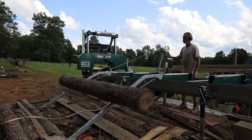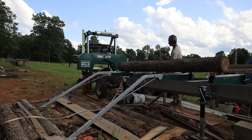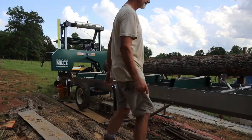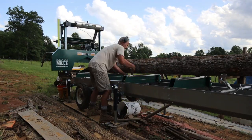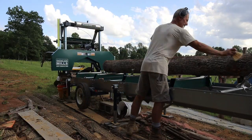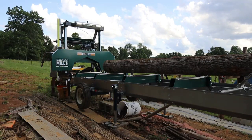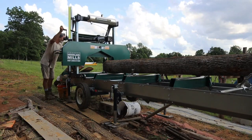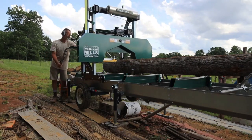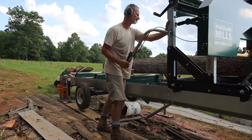Now, owning a sawmill, Philip likes to say that he can print his own money because he can cut his own wood from lumber that grows here on the homestead. But everything takes longer. He tries to keep a good supply of cut lumber around the farm, but we've had so many projects that he's been digging deep into that pile. Thankfully, he can get out the sawmill and cut just a few more boards.